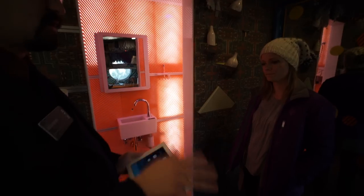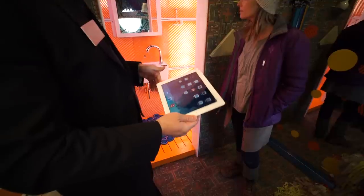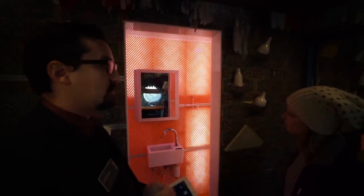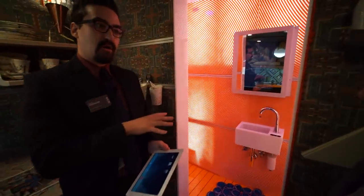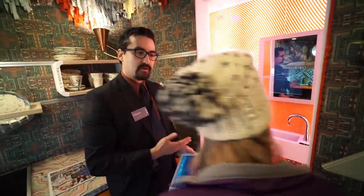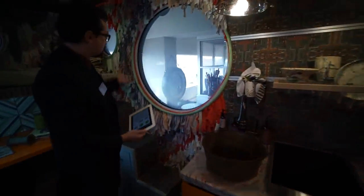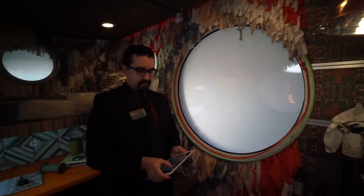You don't have to give up any of your technology or lifestyle either. This is an interactive mirror. You can program it so that when you wake up in the morning, your email can be sent to the mirror, or you can push a button and turn it back into a regular mirror. We even created an interactive game so kids can learn how to wash their hands correctly — the longer you wash, the more points you get. The windows are also notable: with a touch of a button, I can frost them over for privacy. Who needs curtains in this day and age? And now they're back open.